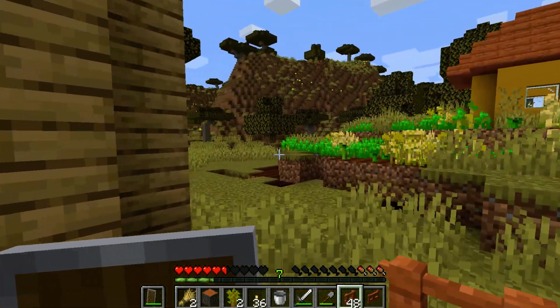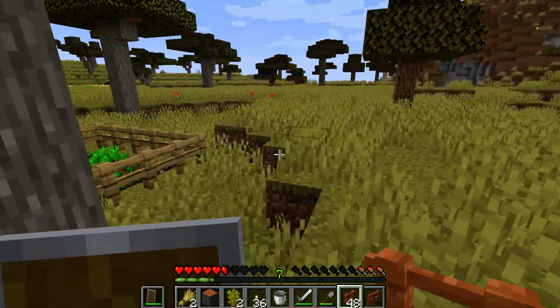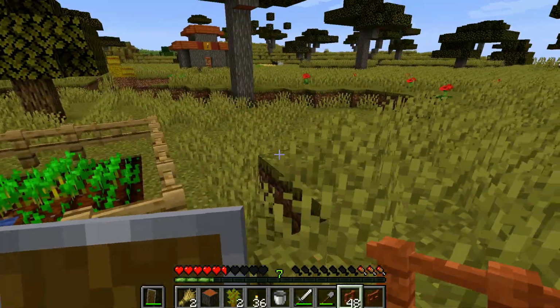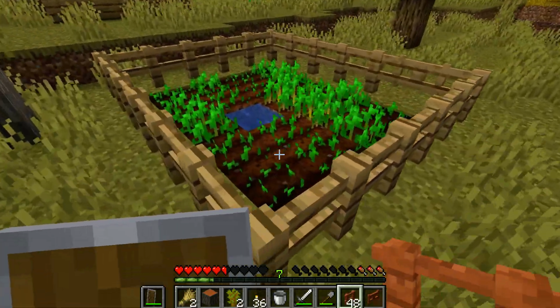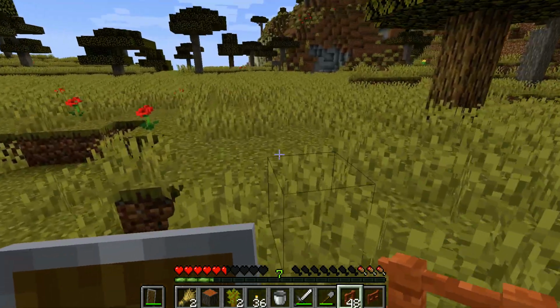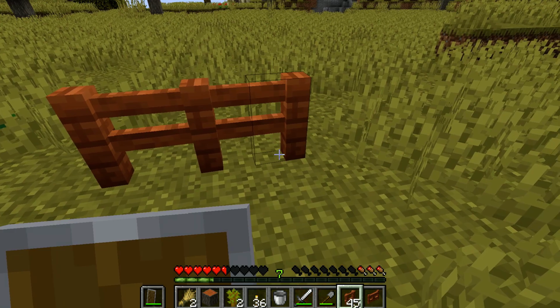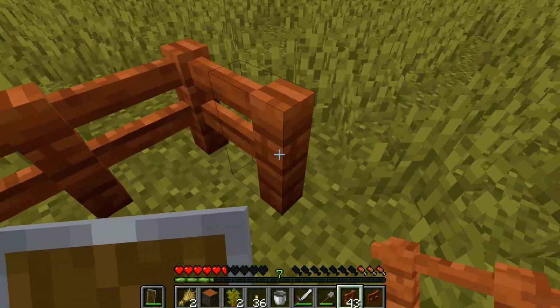It's just like the main question is where we're gonna put it. I guess we'll put it over here, right next to the farm. But I don't want to put it like right next to the farm because I want to expand this farm eventually, probably out to here. But anyway, we're just gonna like build this. So maybe like this, not like that.